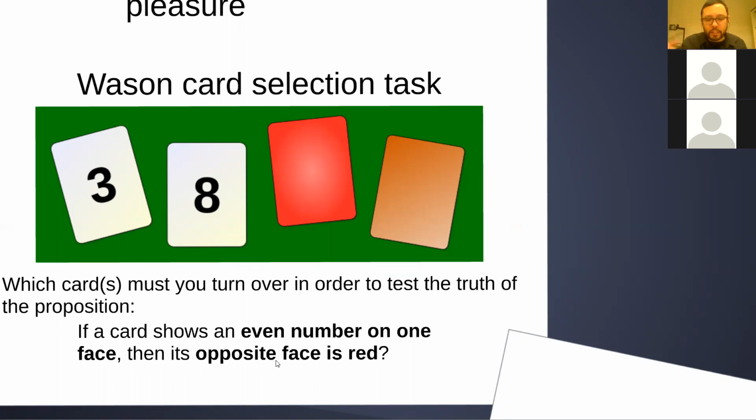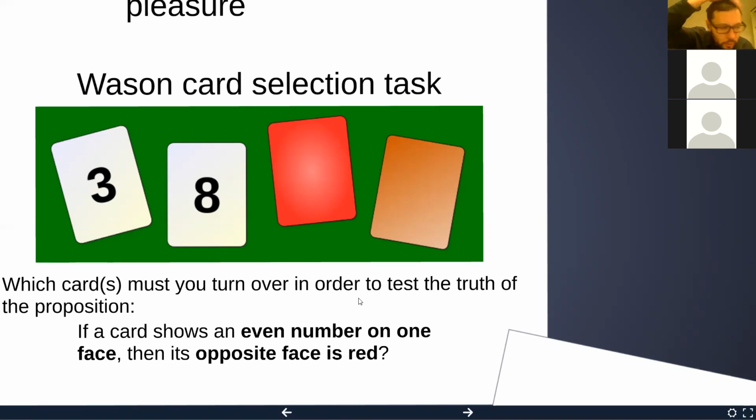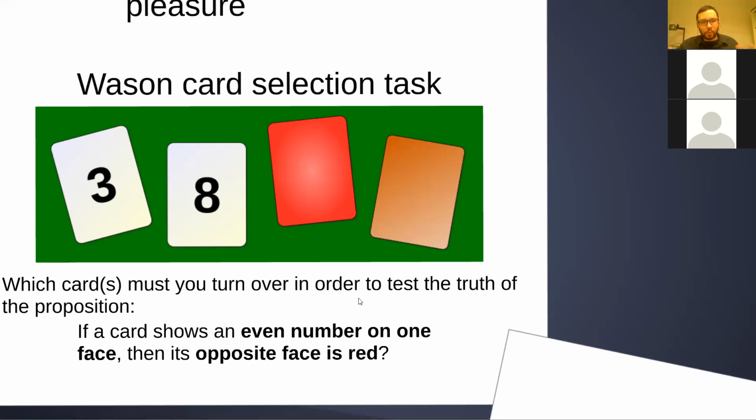And our brains are very fast at calculating this, so that if I give you the 16-year-old, 25-year-old, Coke, beer example, almost immediately you can see, okay, you got to check that guy and that guy, right? You're able to calculate the result very quickly, even though the logical problem is the exact same as in the Wason card selection task. And the reason you're able to calculate it quickly is because our brains are primed to think about the world in terms of permission and obligation, in terms of what we're allowed to do and what we're not allowed to do.